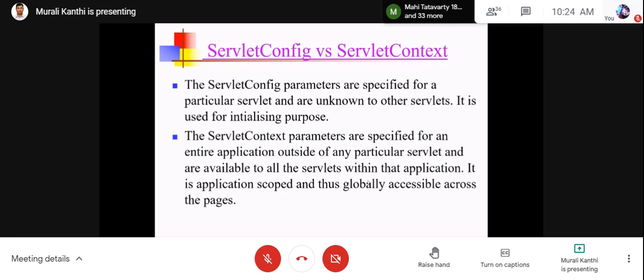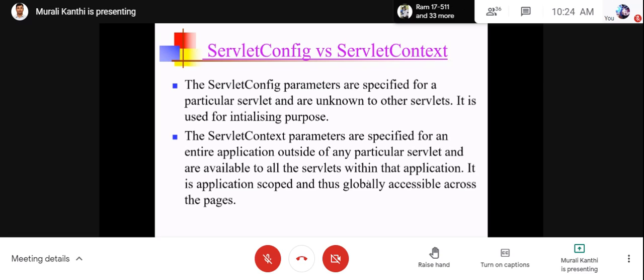Okay, then next, ServletContext. This is specified for the entire application. If you take one application, it contains various servlets: one servlet for handling the registration request, one servlet for handling the login request, one servlet for retrieving some information from the database, and one servlet for storing some information into the database, like that.